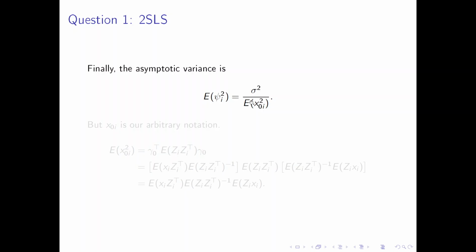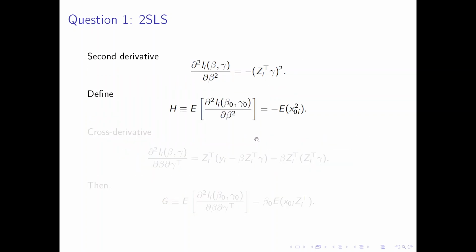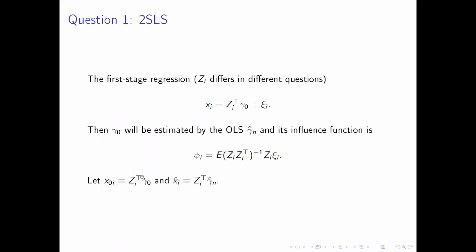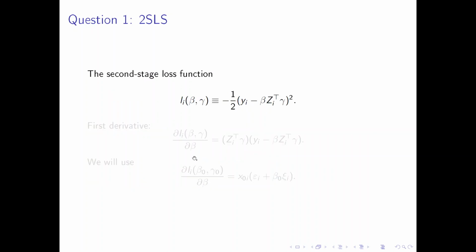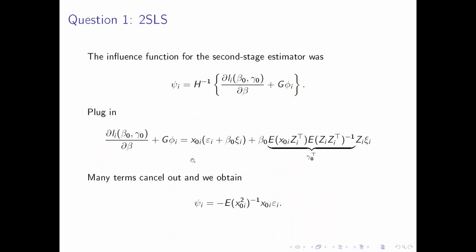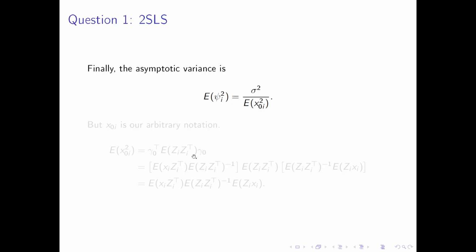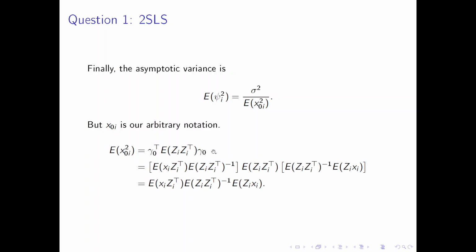But as I said in class, x0i is just arbitrary notation. We are using this notation for simplicity of the algebra. So it is not an appropriate notation in our answer, and we could cancel out more things by replacing x0 with a more underlying definition like this, right? And also gamma has its underlying definition. So try to make your answer based only on the foundational objects, right?